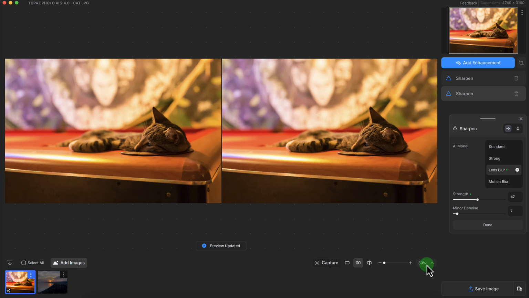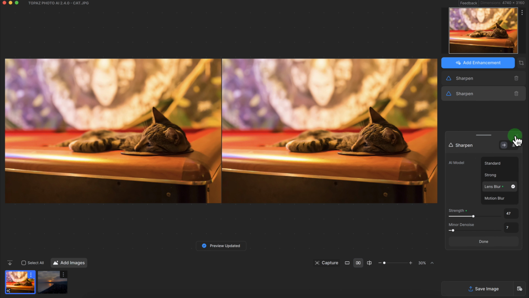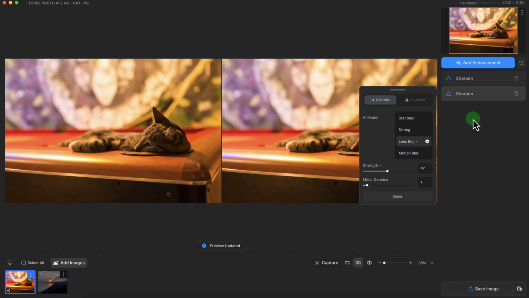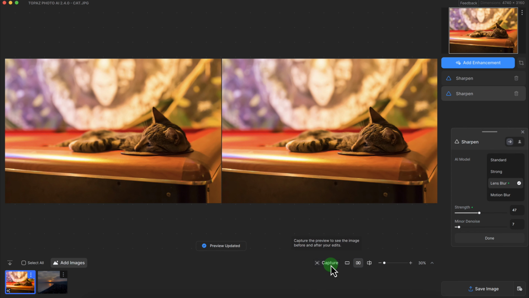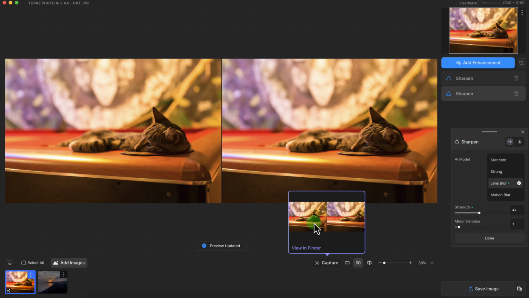The one thing about these enhancement panels here, let me just close this, is if I want to hide or adjust the opacity or anything along those lines, I cannot hide this layer. I can only remove the enhancement or delete it. It's not that intuitive to be able to add multiple enhancements but not be able to hide it like you were able to in the previous version. The only other option is to click on capture, which takes a photo of the before and after and saves them as a PNG file, which is not too intuitive.